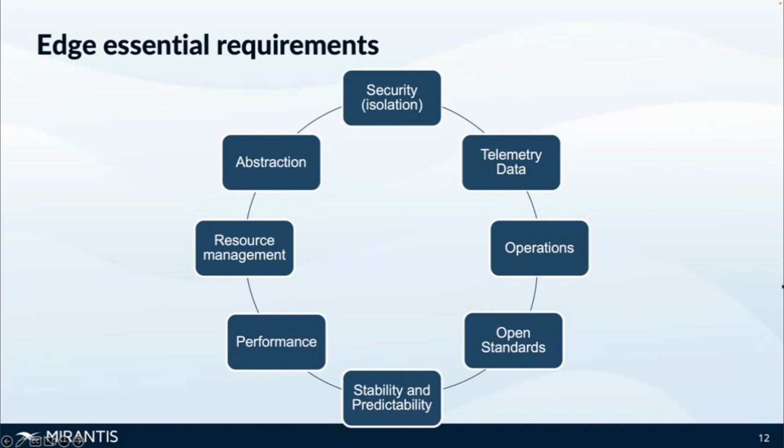Now you also want to have stability and predictability in your edge locations. You want to essentially leave it there and almost forget about it until you need to work on it moving forward. So the stability of your edge location is, of course, critical as well, because it is out there. It is going to be sometimes hard for you to reach. So you need to make sure it has things such as graceful recovery from errors, and is able to handle things such as harsh environment conditions, potentially unpredictable utilities, and other external services.